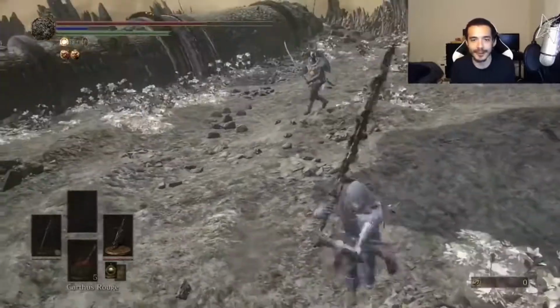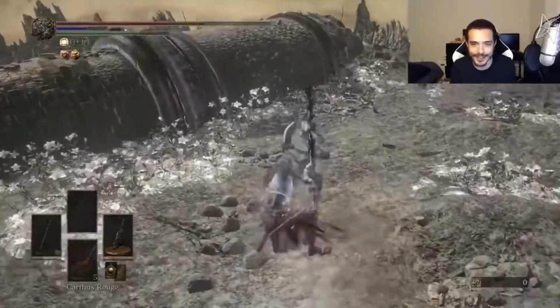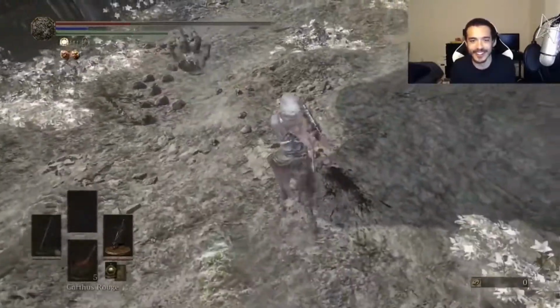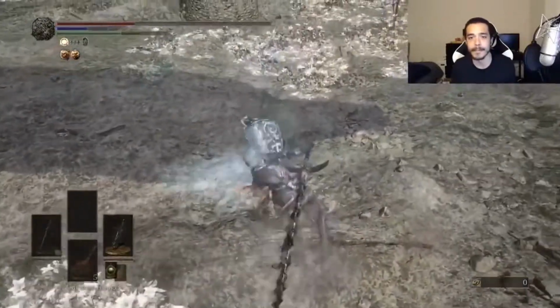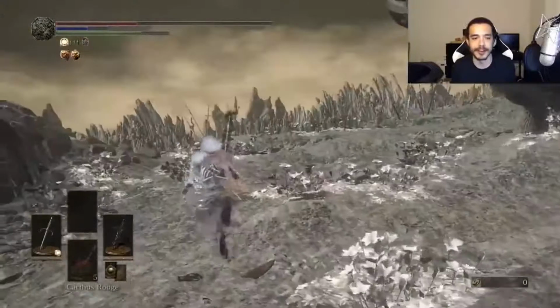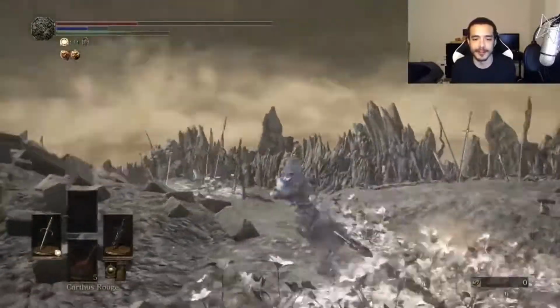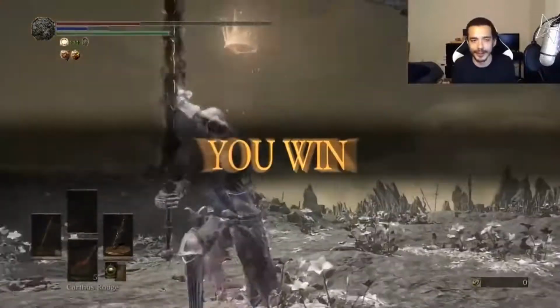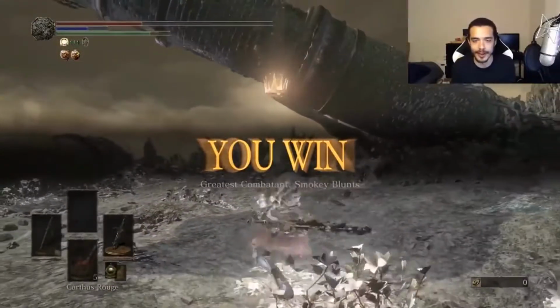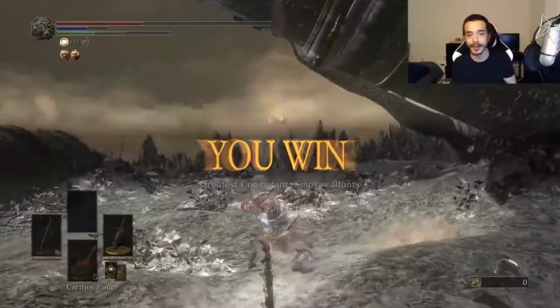Damn it. I wish the weapon art had hyper armor on it so much. Okay, that was good. That was good. Got him. Good fight. He was expecting me to roll away and be scared of that weapon art, but we have no fear. Not with hyper armor. With hyper armor, there is no reason to ever be afraid.